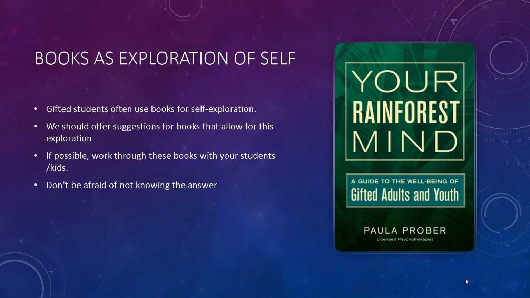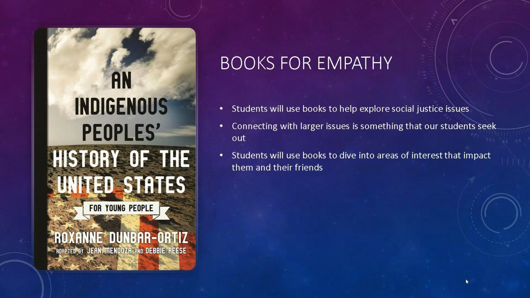And then finally, we have books for empathy. We know our students are interested in the world outside of themselves, and a lot of our gifted students fight for causes that they believe in. So one of the things that we can do is help connect our students with novels or nonfiction that discuss larger issues that our students understand and are interested in exploring. So students will use these novels to dive into subject matter that is of interest to them and directly impacts their friends and family.